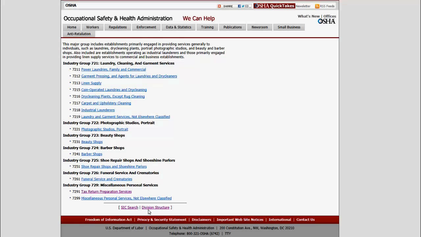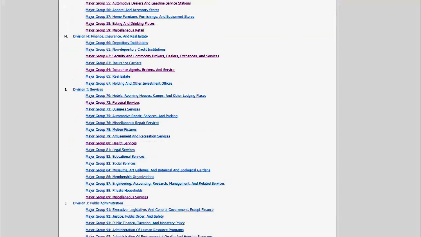So a lot of you are doing beauty shops and barber shops, but you can take a look here. And sometimes students will find that when they look at the SIC OSHA codes, they end up thinking of other businesses to survey. So you might spend a little time here if one of your businesses doesn't work out.